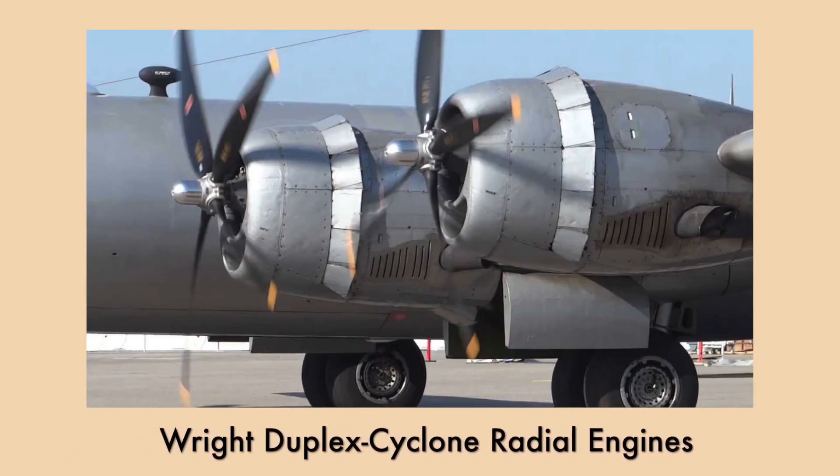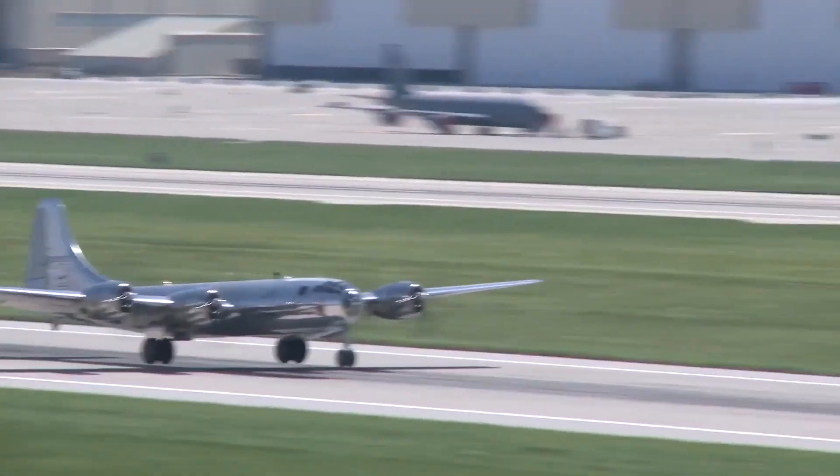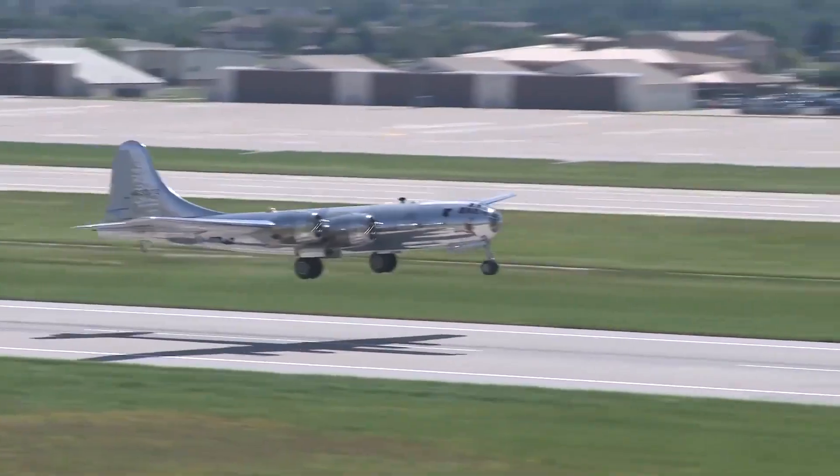The challenge of designing a long-range bomber aircraft that could also carry heavy payloads was solved with the addition of four Wright Duplex Cyclone radial engines. These engines were extremely powerful, but they were also the source of a lot of tragedies, as they were notoriously unreliable and would often malfunction or even catch on fire during flights. Pilots often jokingly referred to them as the 'wrong engines.' During takeoff, B-29 pilots would also struggle desperately for airspeed, which is rare because normally pilots aim for altitude during takeoff. That was because these radial engines needed constant airflow in order to keep them cool, so if pilots failed to gain airspeed quickly enough, there was a very high risk of engine failure and even fire on board.